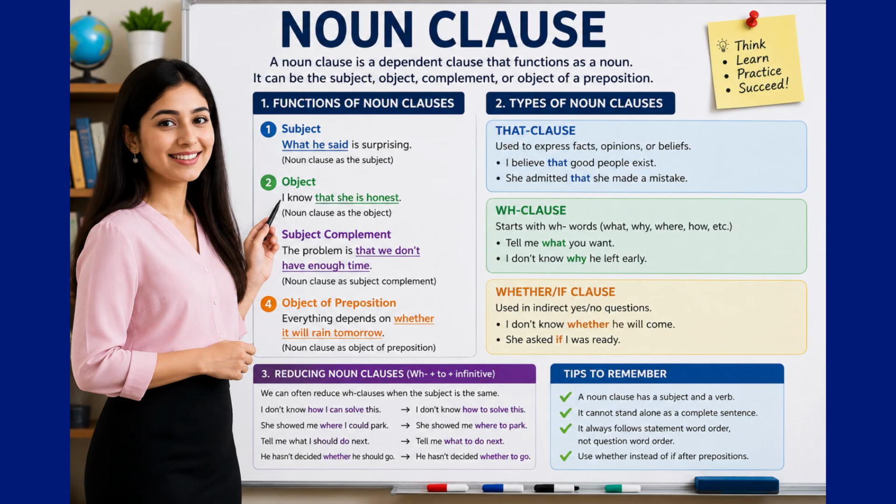Let's look at more examples. "She showed me where I could park my car" becomes, "She showed me where to park my car." Another example is, "Please tell me what I should do next," which becomes, "Please tell me what to do next." Similarly, "He hasn't decided whether he should accept the job" becomes, "He hasn't decided whether to accept the job."